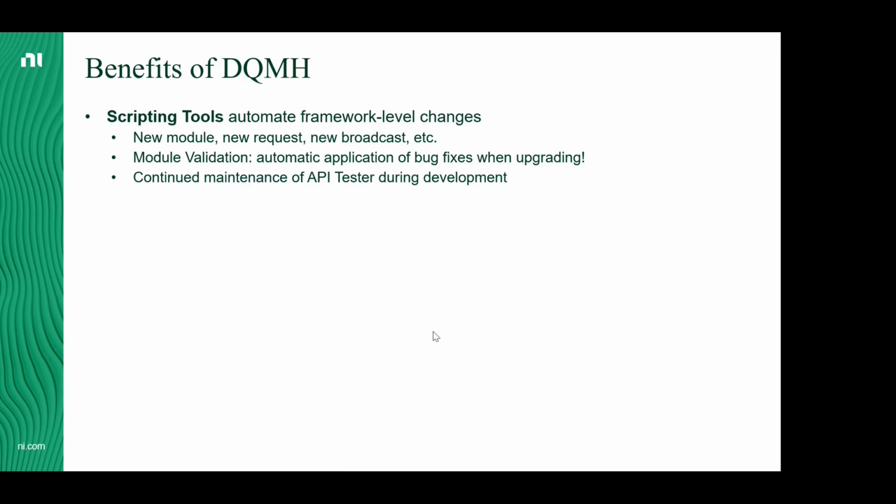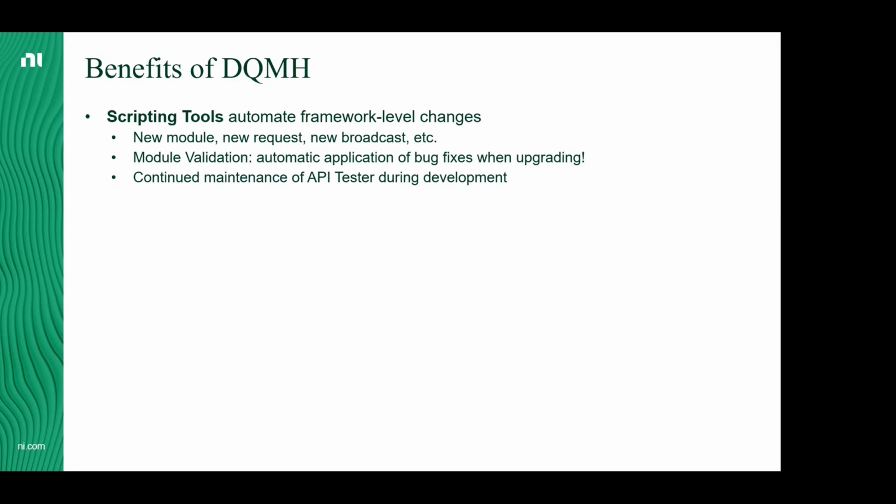Another cool thing about DQMH that a lot of people don't realize, there's a feature of DQMH called module validation. So DQMH is software. Software has bugs. Every framework, every architecture has bugs. Those bugs get fixed. Actor Framework came out in 2012. With almost every release of LabVIEW, there was some fix that went into some bug that was in Actor Framework. That's fine, it's still a great framework. Same thing with DQMH. DQMH came out in 2015. It's been 7 years. There have been several releases. There have been bugs in the framework that have been fixed.